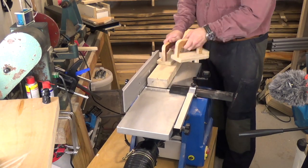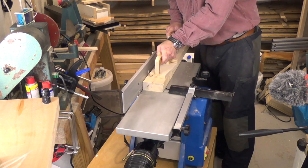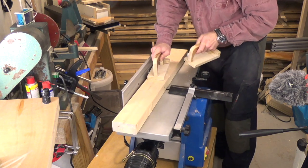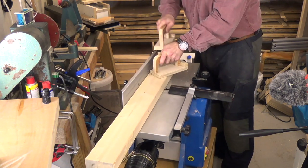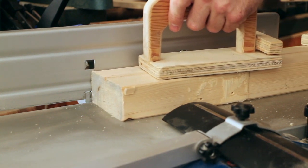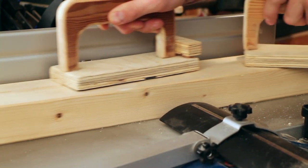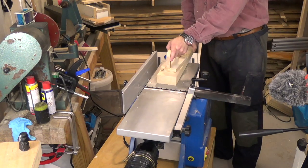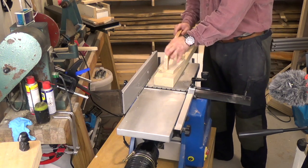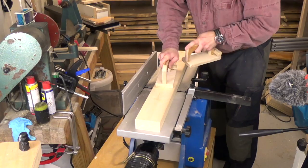For the front and back fence I used some 2x4 that was also left over from chopping my workbench. Lately I've made it a goal to see how many nails and screws I can run over the blades of my planer before it decides to haunt me in my sleep. One of these had a nasty screw hidden inside and I noticed too late. It's not like it's some scrap wood I picked up somewhere — this is my own mistake and I have no one else to blame.